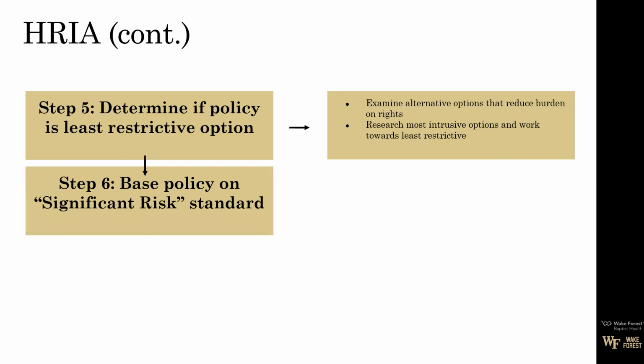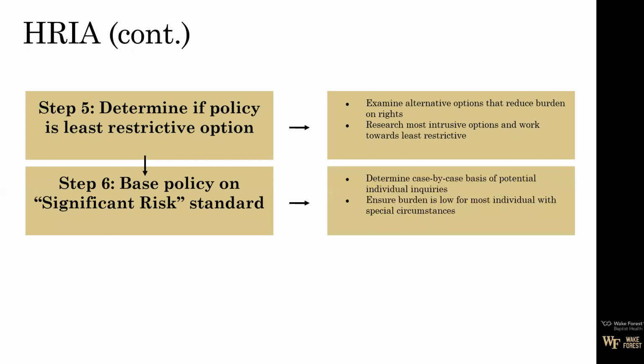If we get past that and determine that our program is still the best, we're going to move to step 6, which is going to look at significant risk standards. Obviously there's always going to be risk, so we have to sit there and think about the hypotheticals. What if this crazy scenario came about? Look at it case by case. Is there a risk to excluding this person, or is there a risk of this person being in this program? And we have to reassess this and go back to step 1 and do it all over. But this one, we're going to have to assume significant risk versus acceptable risk. Acceptable risk is something we're going to have to agree with. We just have to make sure that there's not significant risk to a large majority of the population we're targeting.